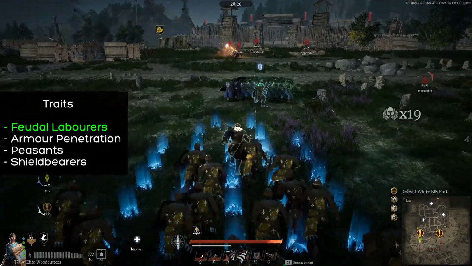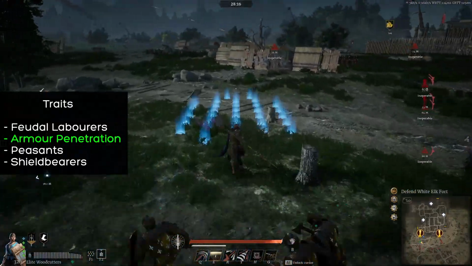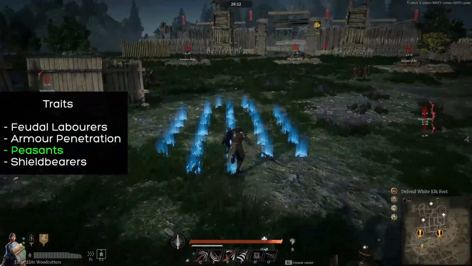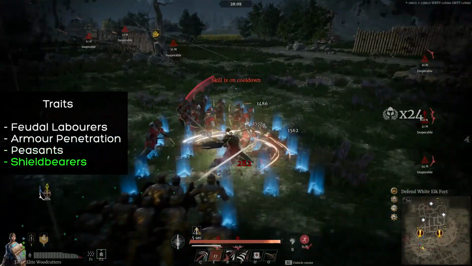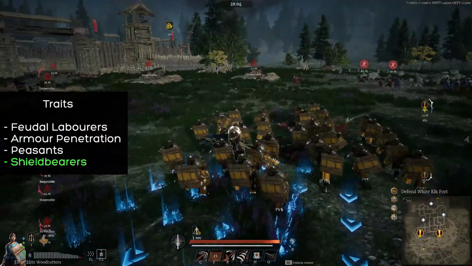The trait Armor Penetration informs of how their hand axe is good at penetrating through armor. Peasants is a trait defining their low leadership, which is 40. Shield Bearers gives them a good reduction to range damage taken.